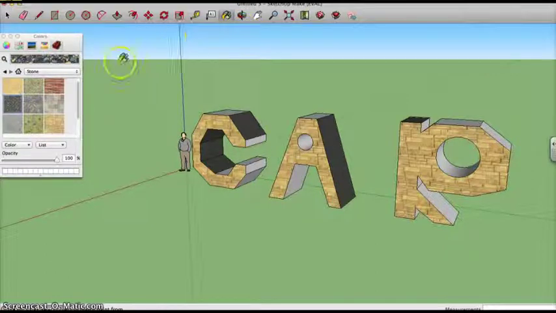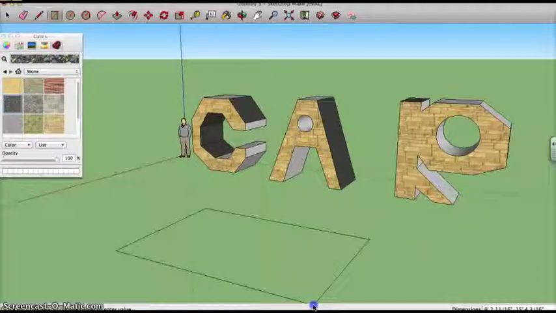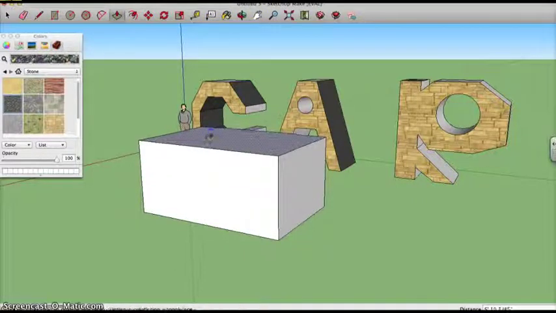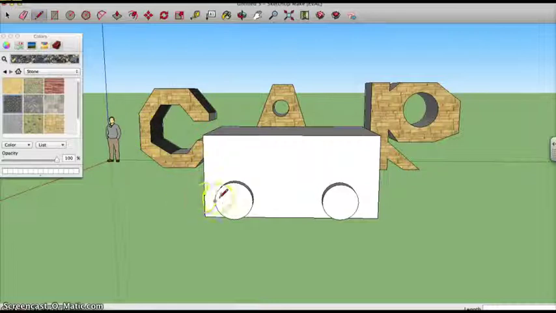All right, and then the last part that I like to do is if they have some free time, have them feel free to create objects that explain the word, like a definition. So in this case, I'm going to try my hardest to make a car. So I do another square. I'm going to raise it up. I'm going to do a couple circles for the tires to start with. Good. Whoa, don't want to do it too big. There we go. I'm going to pull both those tires out. Then I'm going to orbit. Use my pencil to draw the body of the car. I don't like that one.